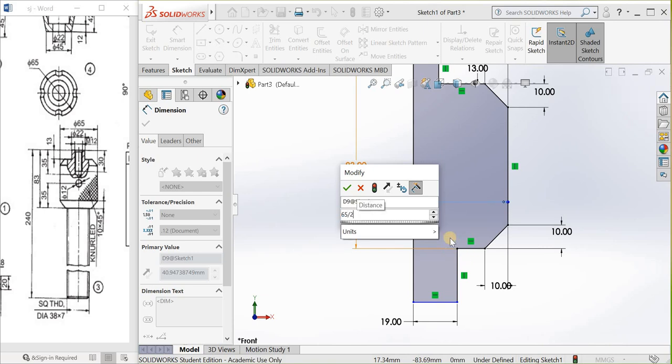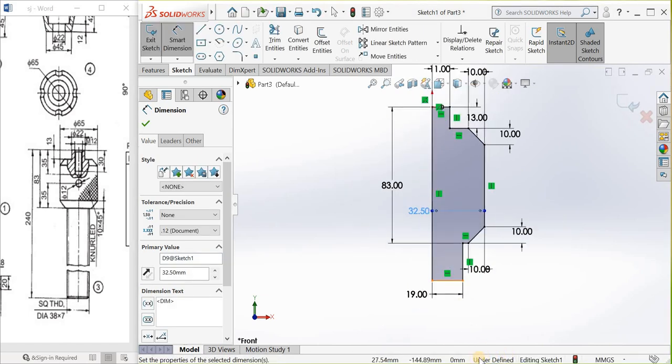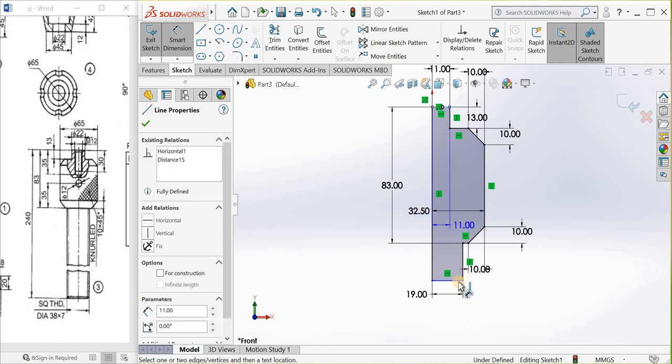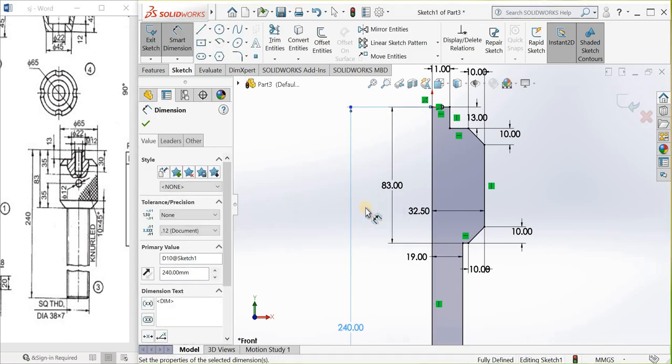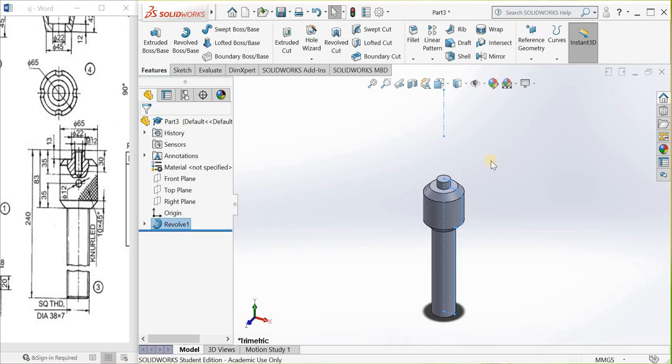Divide by 2, it is 32.5. Now it is fully defined. No, it is underdefined, so we need the overall length. It's 240, from this edge to this. So here we have fully defined. Exit from the sketch. Now go for revolve. Okay.